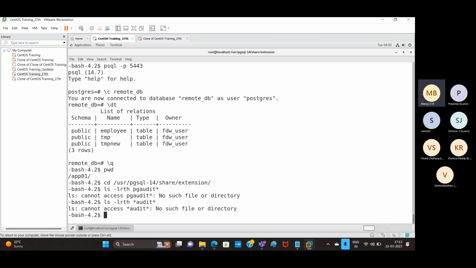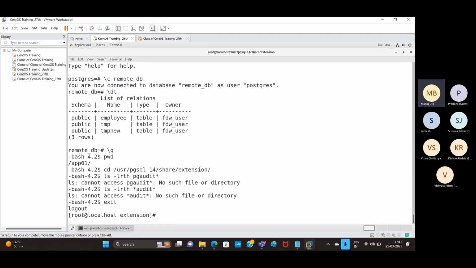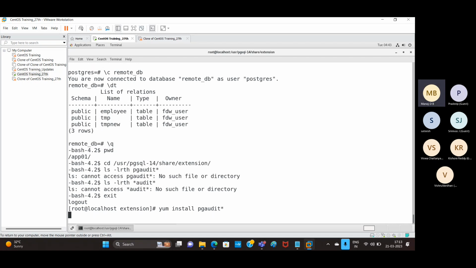So what we need to do, before creating the extension, is install PG audit. yum install pgaudit. See here.